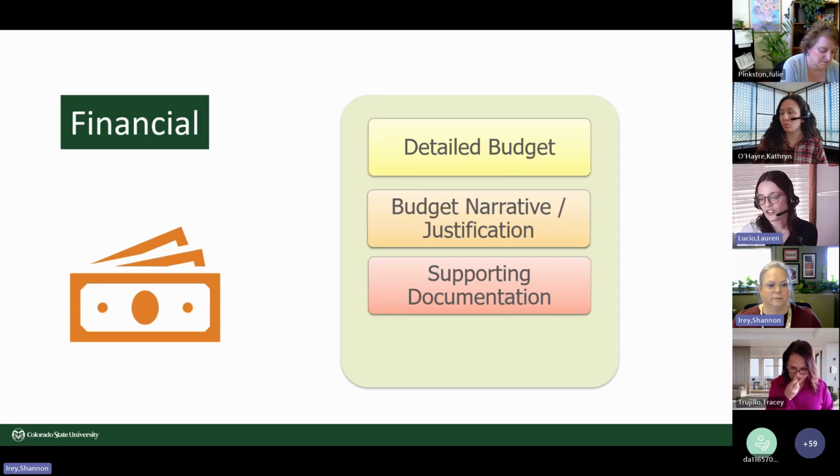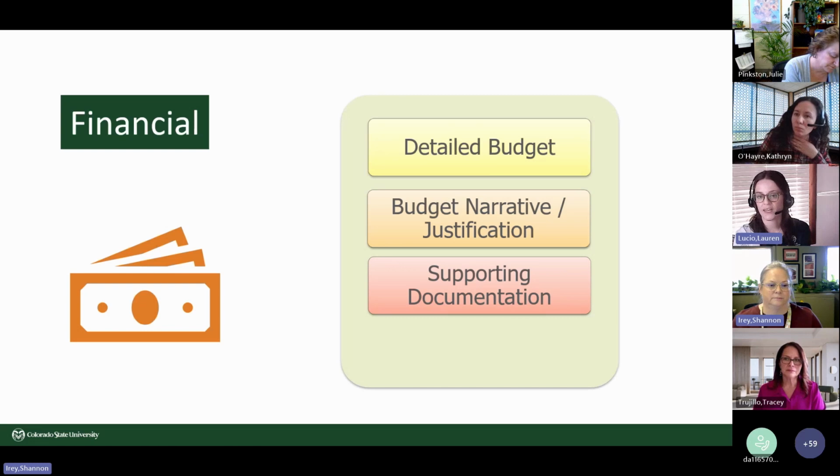And then the financial component, this is the big collaboration between the PIs and us unit administrators, right? We're ensuring that the project needs, the budget accuracy, and compliance are all being met on this component here. So we develop the budget in KRPD for accuracy, and we draft a budget narrative or a budget justification for the PI's input.